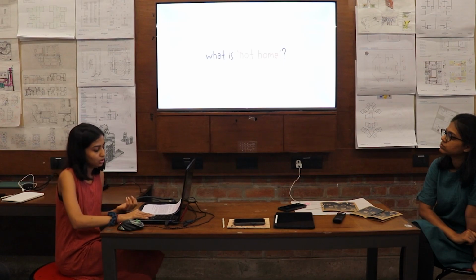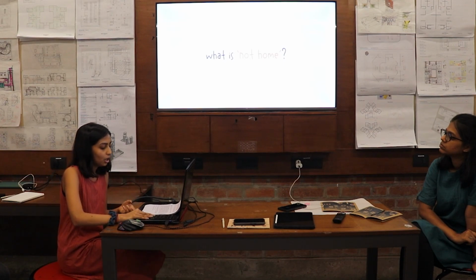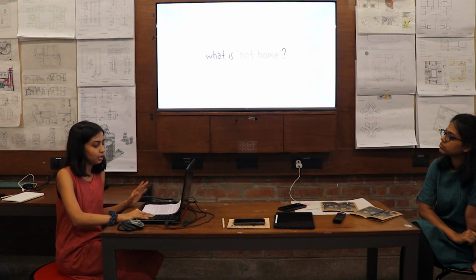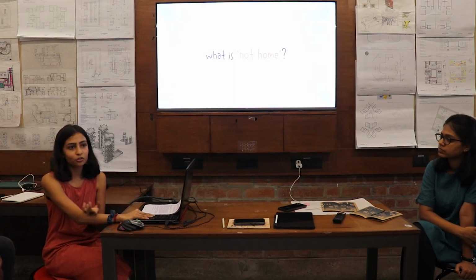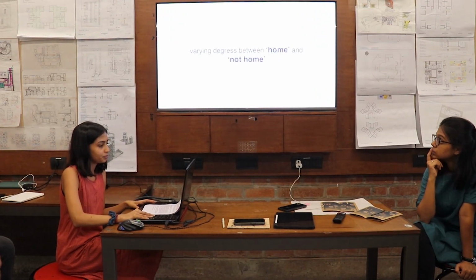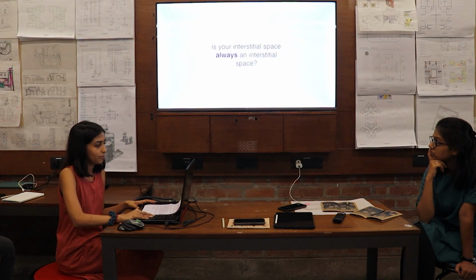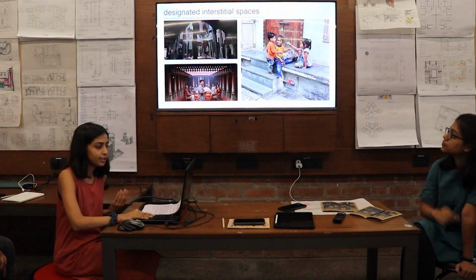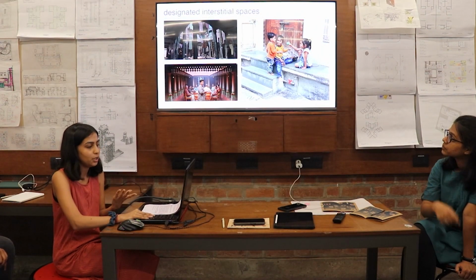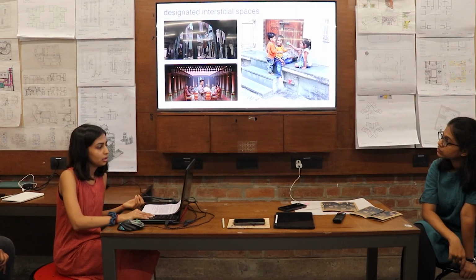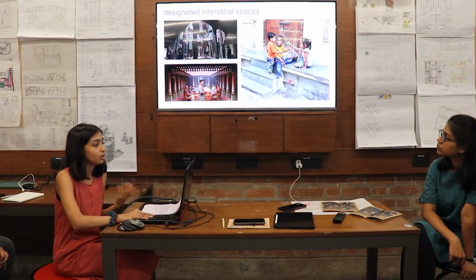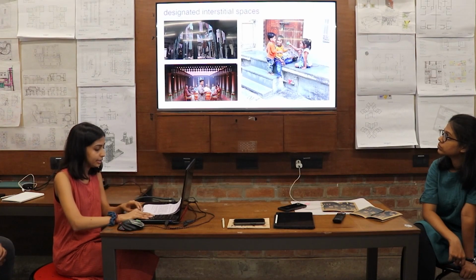Now that we've talked about this striking balance so much, which lies somewhere in this interstitiality, there are also varying degrees of home and not home at each place and each time. Can one of you think of an example for this interstitial space? Yeah. There are certain designated spaces, interstitial spaces, such as Otla or Veranda in that sense, or a balcony from a colony, things like that.